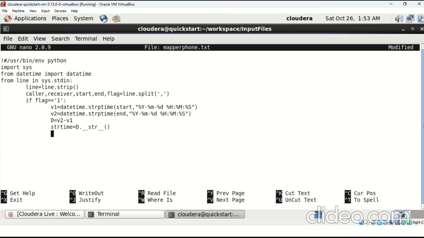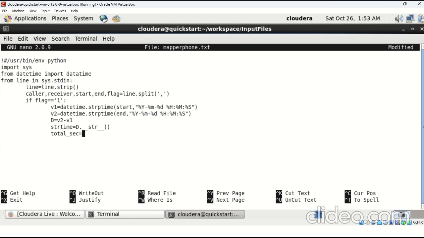Why are we converting into string? Because I have to take the first two positions, 0 and 1, which are hours. Then in position 2 you have a colon. In positions 3 and 4 you have the minutes. So you're going to take hours, minutes and seconds separately.